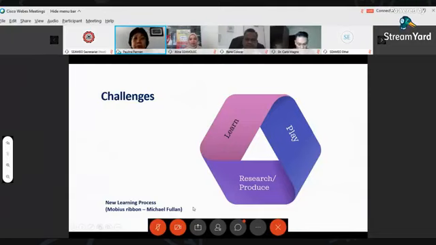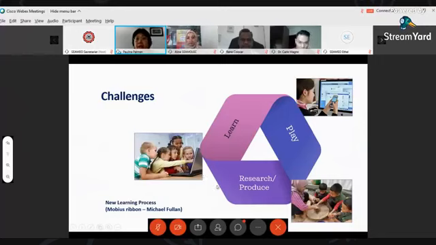Especially Michael Fullan has been very prolific during the COVID-19 pandemic, and I'm using his Mobius ribbon to illustrate how our children right now, the millennials, learn, play, research, produce, or work all together at the same time. They don't differentiate learning by itself, playing by itself, or doing things differently. They put everything together. They learn while they play and while they are doing something. So everything is just put together without any limitation of stopping point. There is no stopping point.